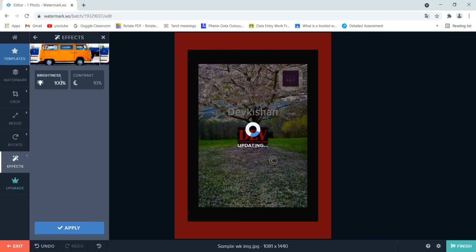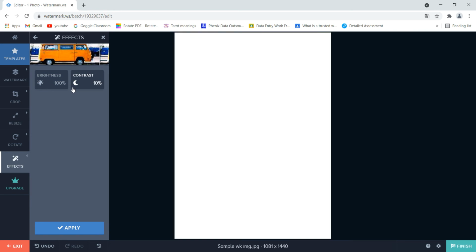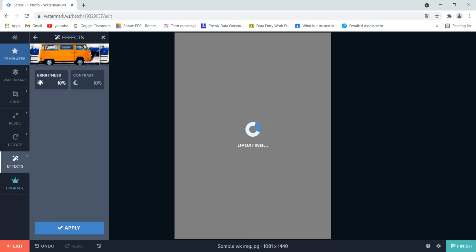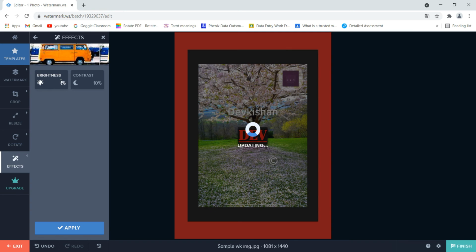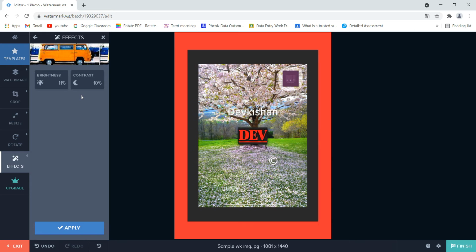Now if I put it as 100, nothing is going to be visible. I put it as 10, so in 10 it's okay. If we put it as 11, it's a little brighter. If you see the colors, the brightness is going more up.